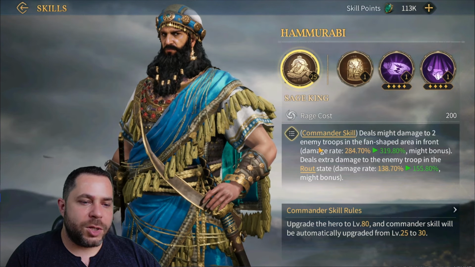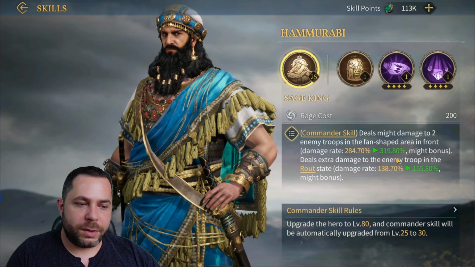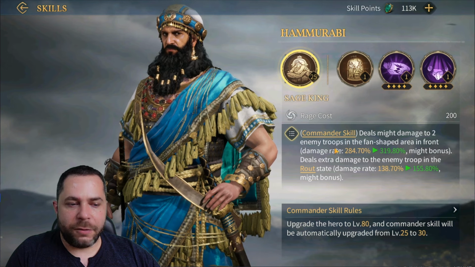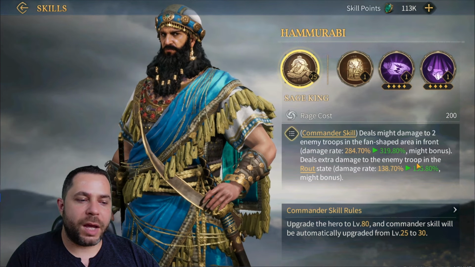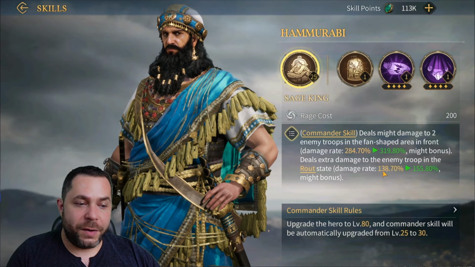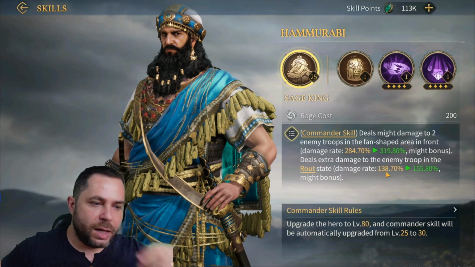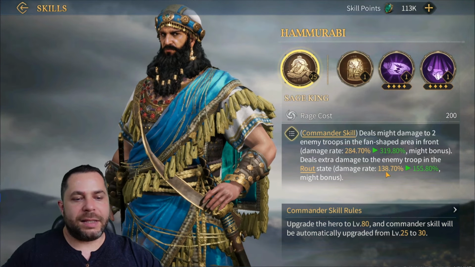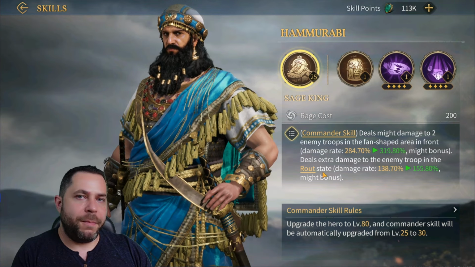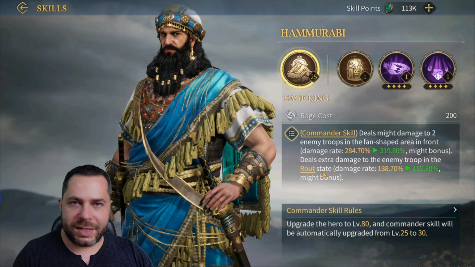Deals smite damage to 2 enemy troops in a fan shape area in front. Some bonuses like 300 and 284 at the moment. Deal extra damage to the enemy troop in the root state. And this extra damage is very decent, 138. This is like 50% more damage he's going to do to the targets that are in the root state. And this is the main reason I built this combo like this. I focus on this root state.